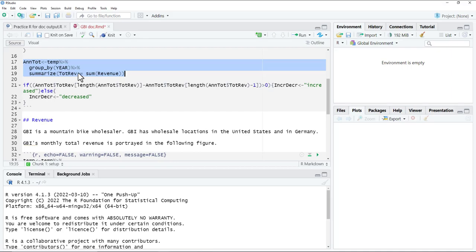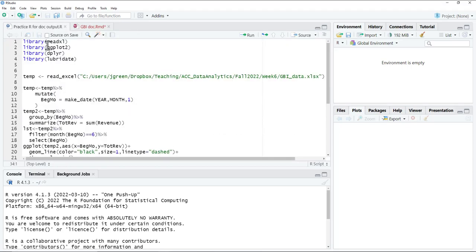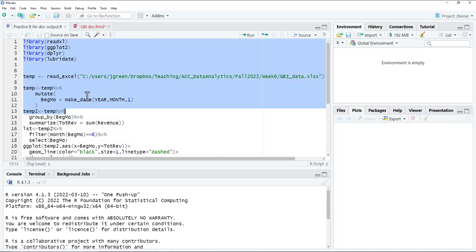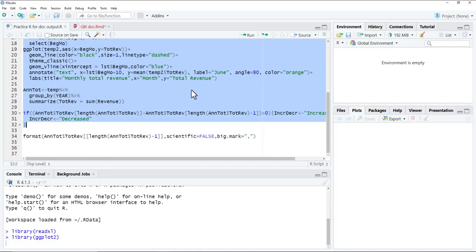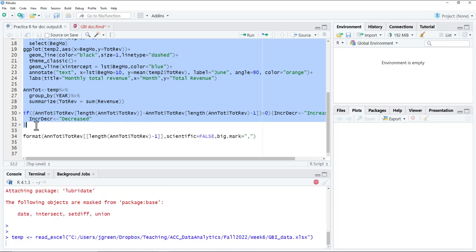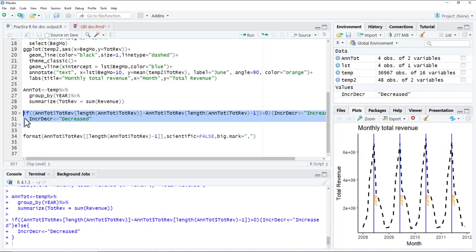And then I want to create a word that can be used depending on if the last year's revenue has increased or decreased. And let me show you in this practice document here so that you can see how it works. So first I'll run these pieces, and I'll come back to what this code is doing. But the piece that I want you to look at right now is this part here, this increase or decrease.